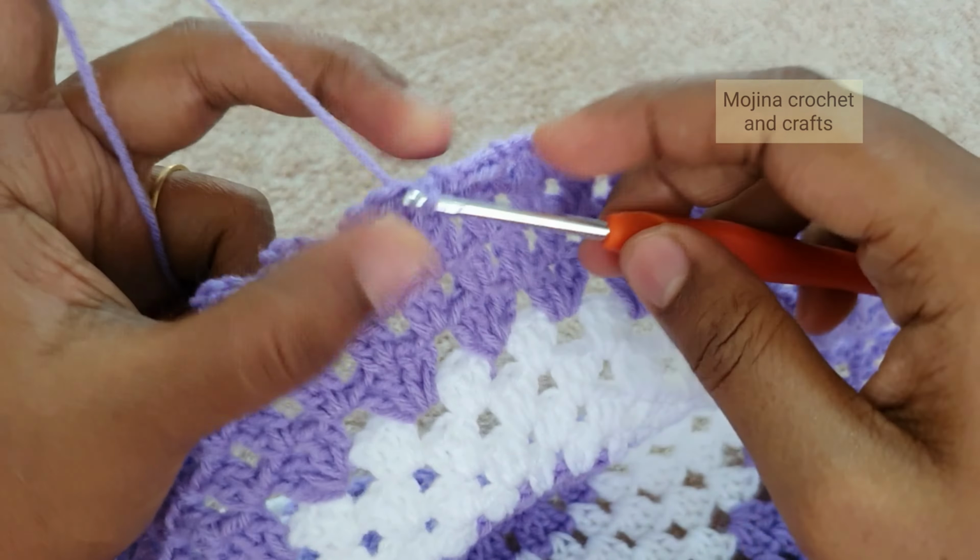So this counts as double crochet, chain 3 and double crochet. Then we are going to chain 5 and we'll go into the next single crochet here and work the same. Double crochet, chain 3 and double crochet into the same stitch. Then chain 5, 1, 2, 3, 4, 5.